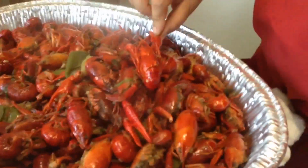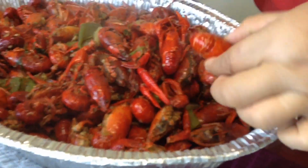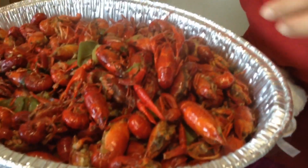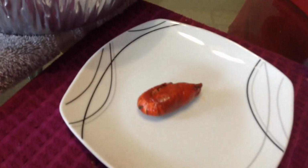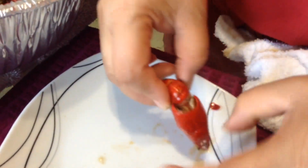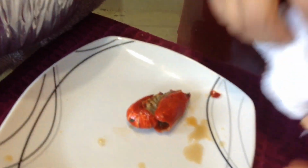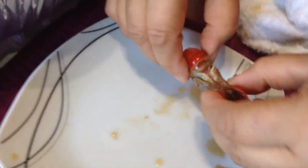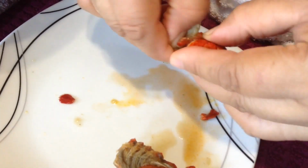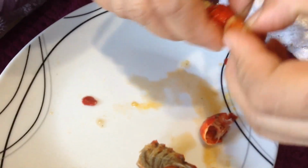Beautiful. Okay, now my mom's going to try the crawfish that she made. If she's going to poison someone, she's going to have to poison herself. Alright, Mom. It's still hot. It's fresh out of the pot. You don't want to boil it too long because you don't want it to melt and start breaking apart.